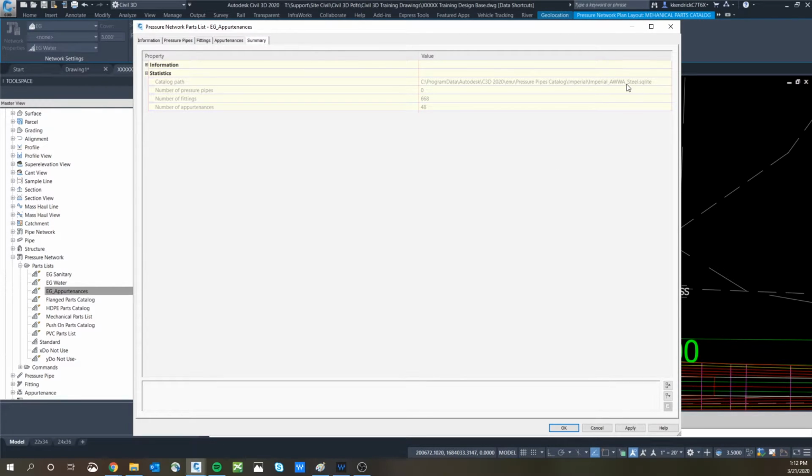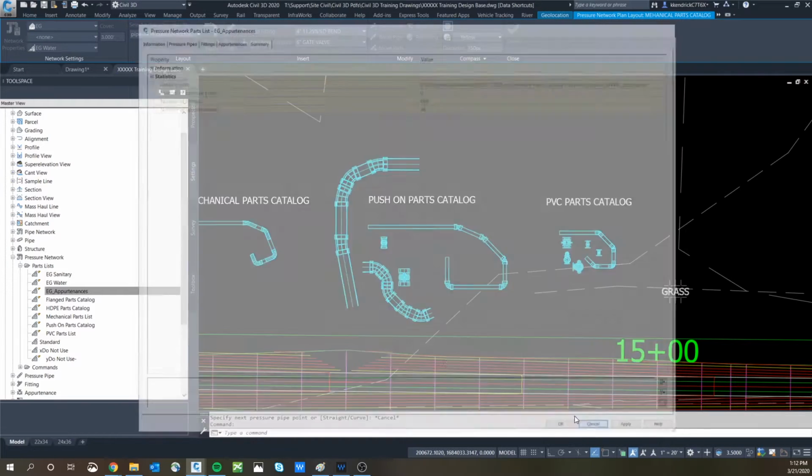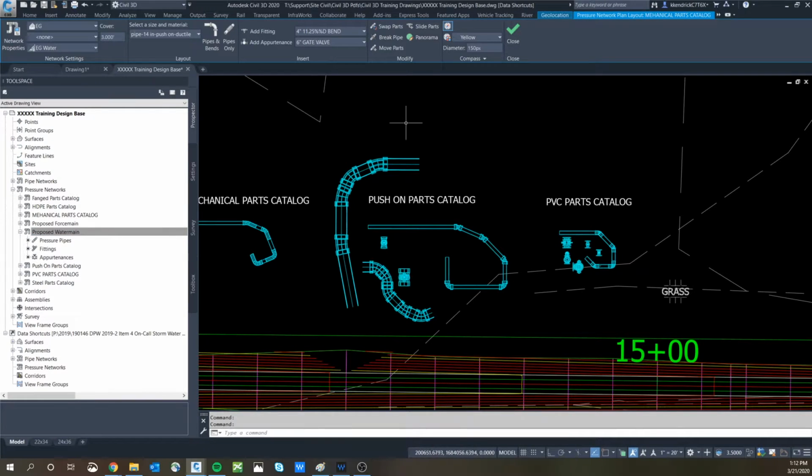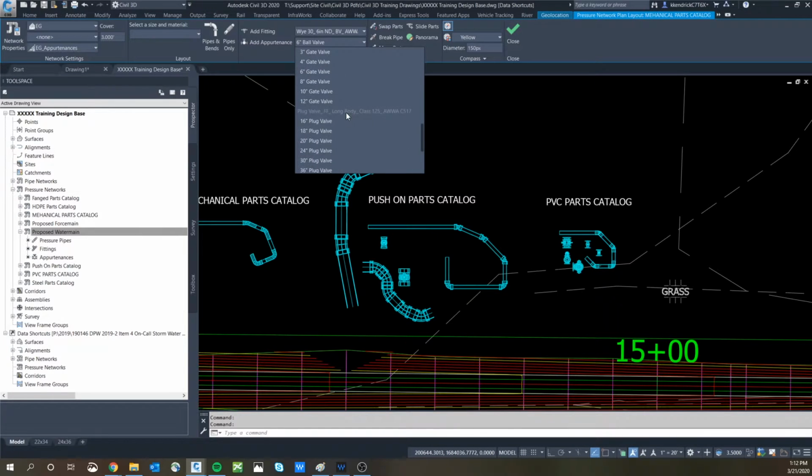So what I have done is I created this appurtenances part list that is referencing, again, I showed this earlier, but it's referencing the steel catalog. And what you can do if you have a parts list that you prefer for the sizes and the fittings and the way it looks, if you create a parts list from another catalog, you can come up here and switch to any of these different parts lists, and then what becomes available is what you created.